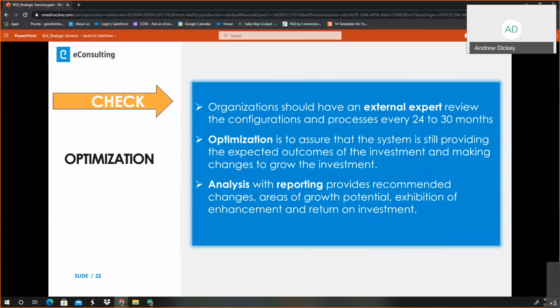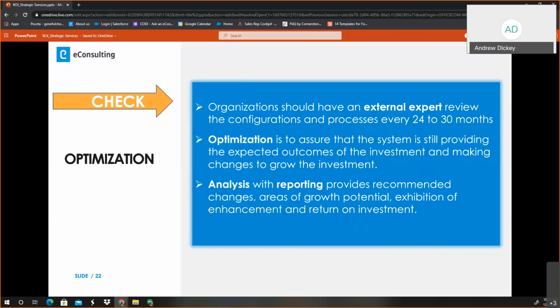Have you kept up with your releases? Have you kept up with all the standards? Do you have your reporting up to date? Do you have your process flows up to date? Because it looks like some things have changed. You've had some changes in companies or technologies. So we recommend that you have e-consulting come in at 24 to 30 months after your initial launch.